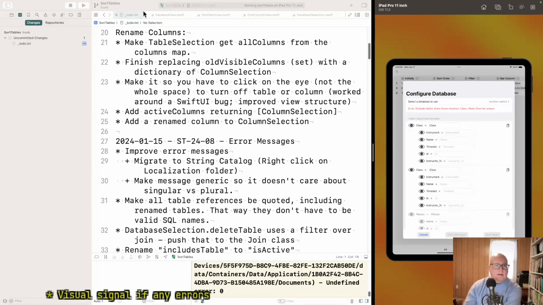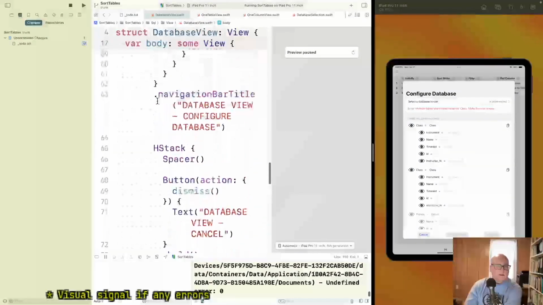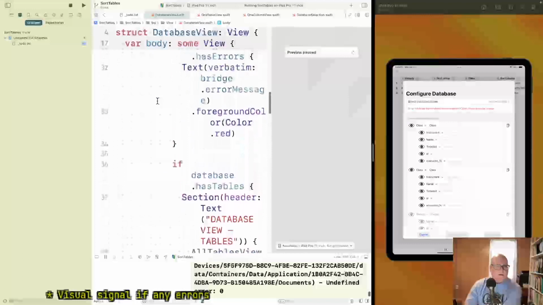Let's see if that background is easy to change.